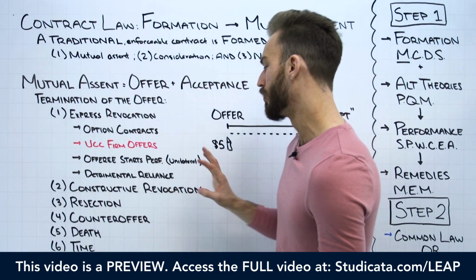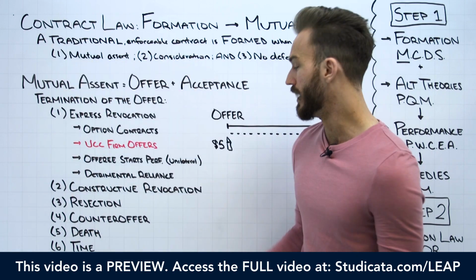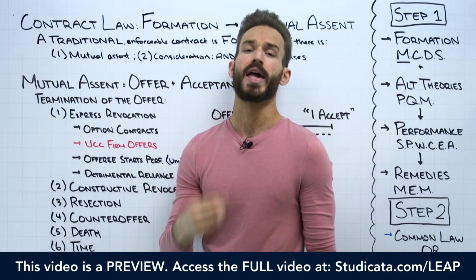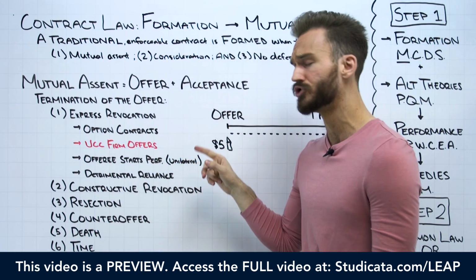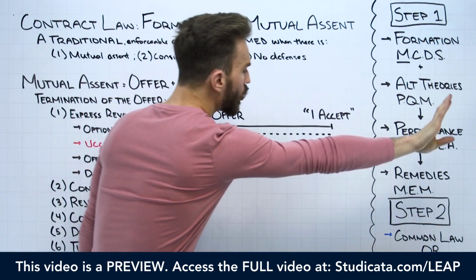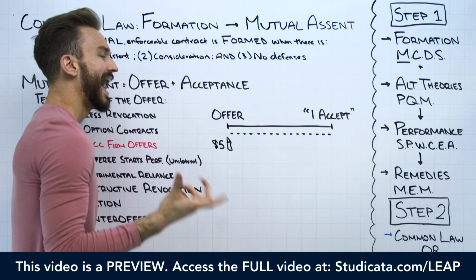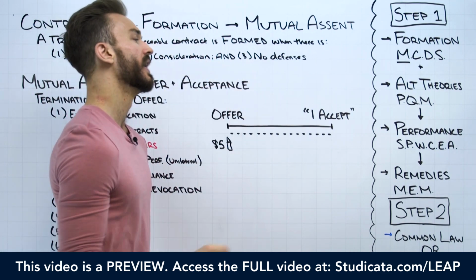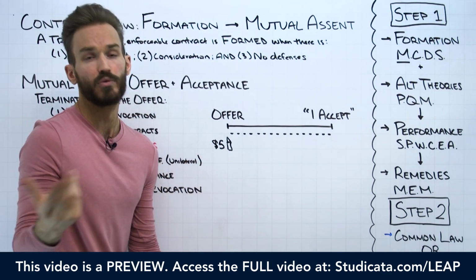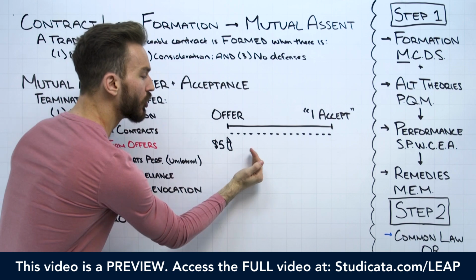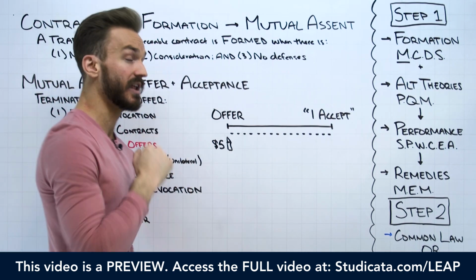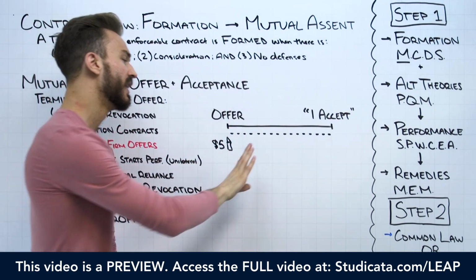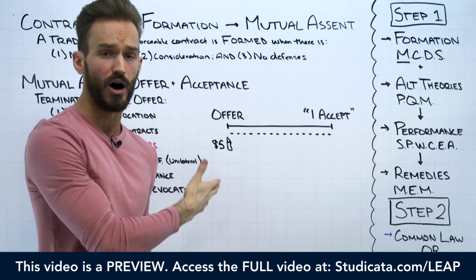Well, that could be starting performance on a unilateral offer. We could talk more about that later. But under detrimental reliance, which you'd want to discuss on a contract law fact pattern, if the offeree is reasonably and foreseeably relying on the offer to his detriment, from the moment that detriment is incurred forward, the offer becomes irrevocable. So in that example, I offer to pay you $1,000 to build me a tree house, and you go out and you rely on that offer, and you do this reasonably and foreseeably, which is what it would be to go buy some lumber for the project. Well, now you've incurred a detriment relying on my offer. And as long as that detriment is incurred both reasonably and foreseeably, which it would be if you're buying lumber to build a tree house, then the offer now becomes irrevocable.